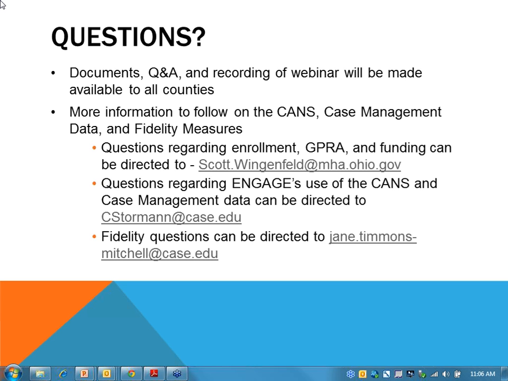But definitely all of that information is going to be readily available to you guys, whether it be on a website or just emailing you the data files or emailing a quarterly report of your data. It will definitely be available to you, but we haven't determined exactly where it's going to be housed yet. So.